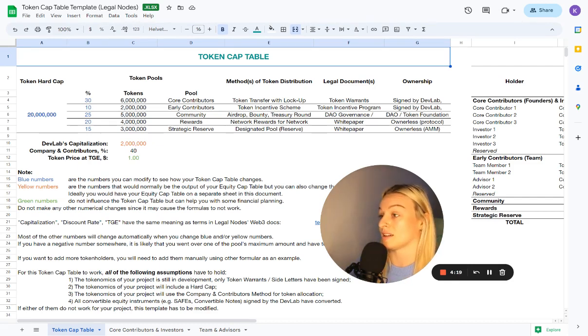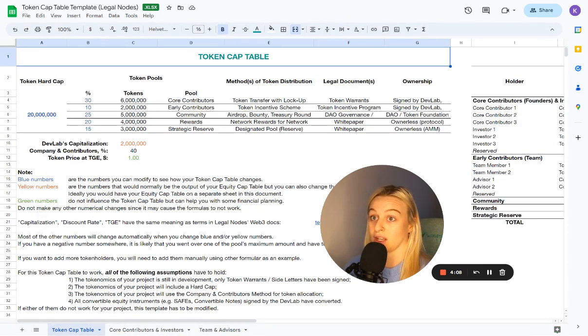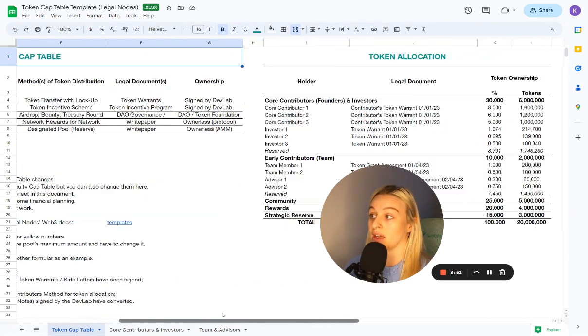Right, let's get started. So this is the token cap table. This token cap table has 3 tabs, which we will go through step by step briefly in this video. This video is designed to help anybody who is involved in a Web3 project or anyone who's thinking about using tokens as a funding mechanism in their Web3 project. So this token cap table can help us to calculate how many tokens a person will receive, which we can see over here in the token allocation part of the table.